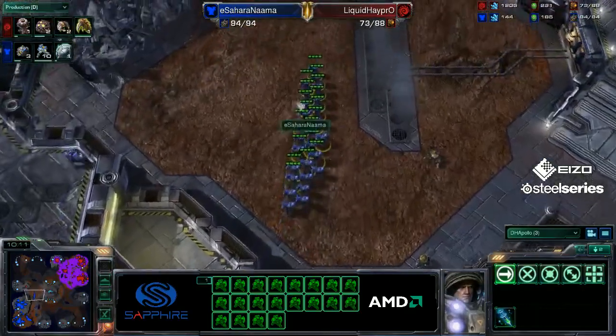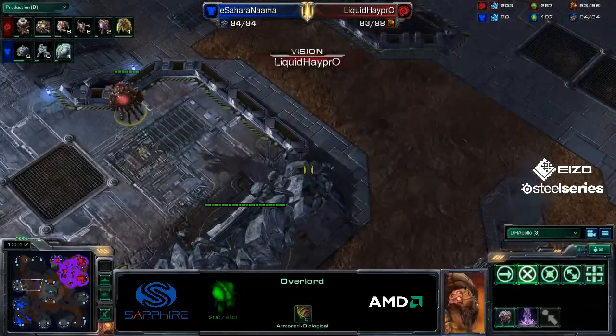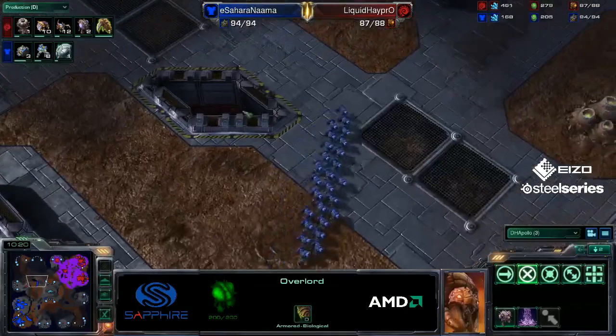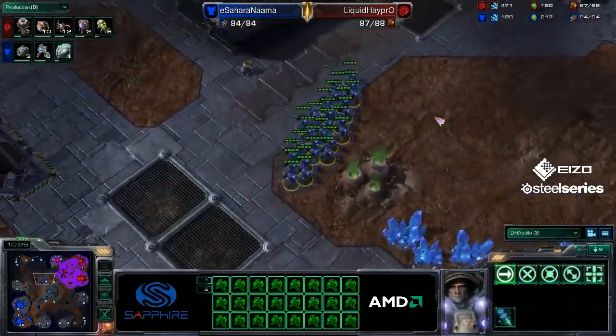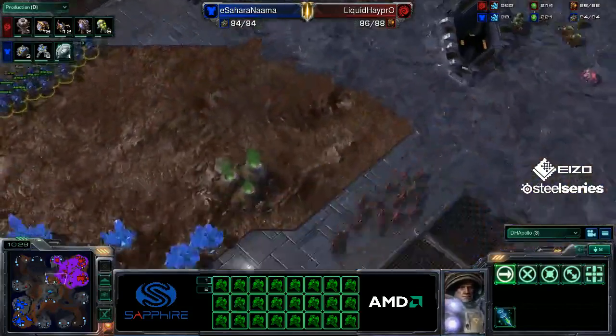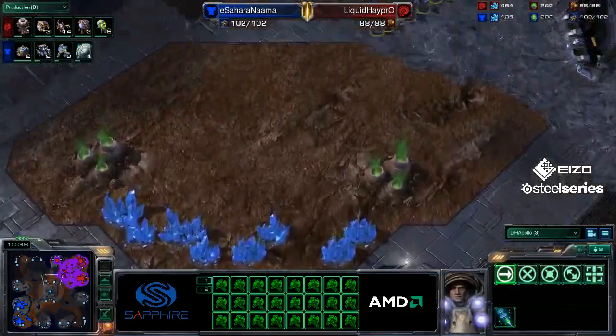The smart thing, what Naama's doing, he's hiding it, and it's not going to be scouted. Yeah, but he doesn't see it on the Overlord. He sends 4 in the center of the map, but that's not enough. It's to divert attention, get rid of the Xel'Naga Tower. So Banelings are being morphed anyway because he knows something is weird. Something is up here, and should be able to deal with this quite easily.